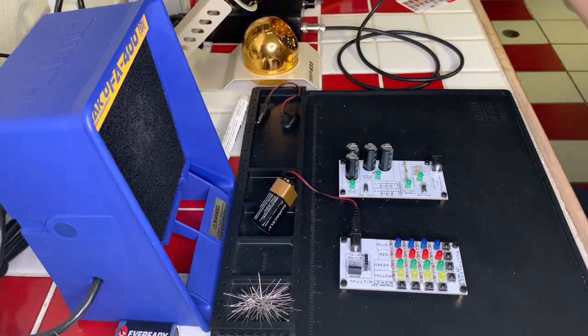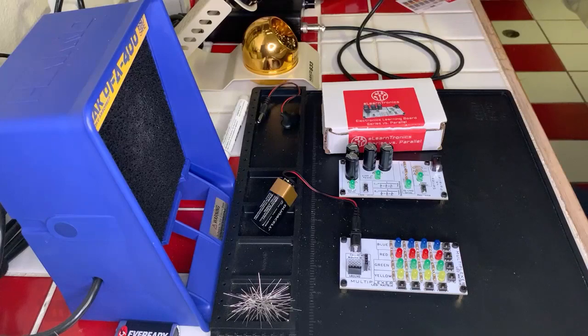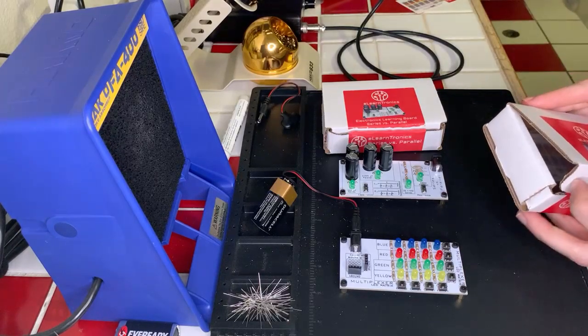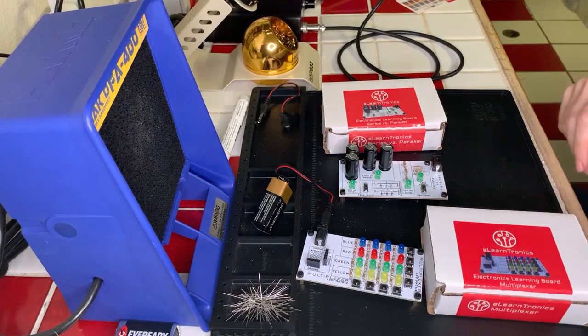I think it's pretty cool being able to do these learning kits, and they're great for somebody like me who is just learning and setting off on their own for the first time, discovering all these things and learning how to do it.